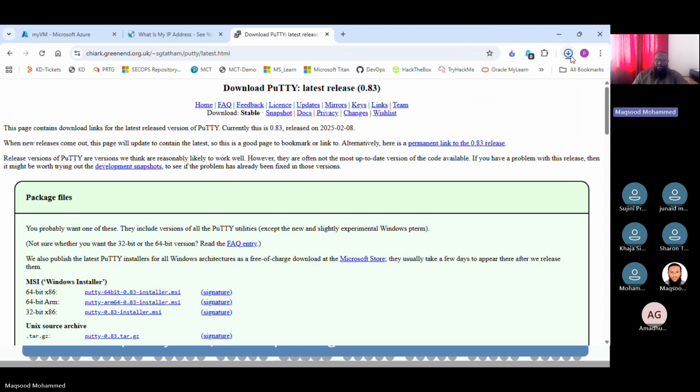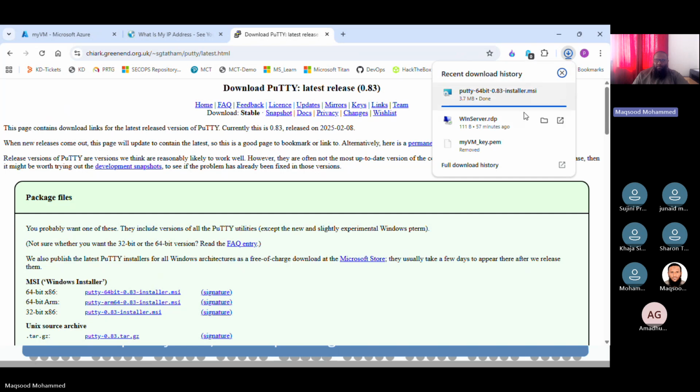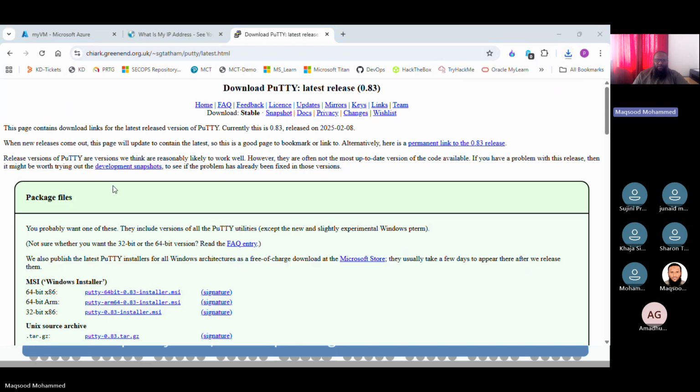This is a purpose-built client developed for SSH access. You can of course use the CLI command line interface as well. It's a small file. Okay, it's downloaded.